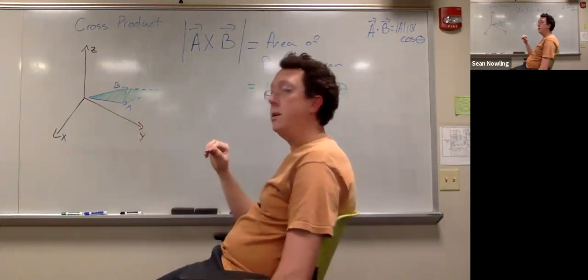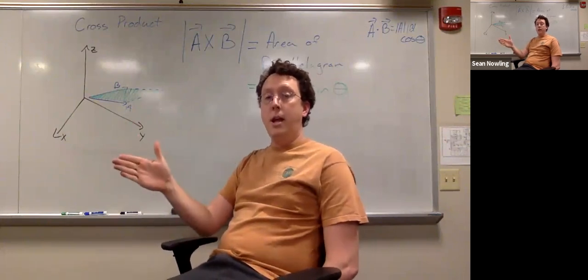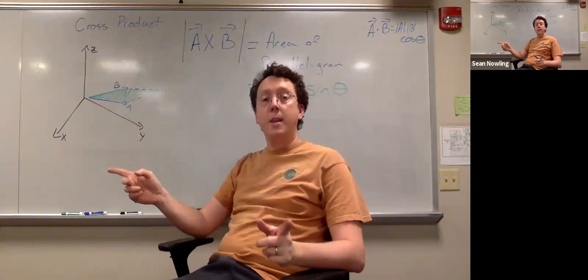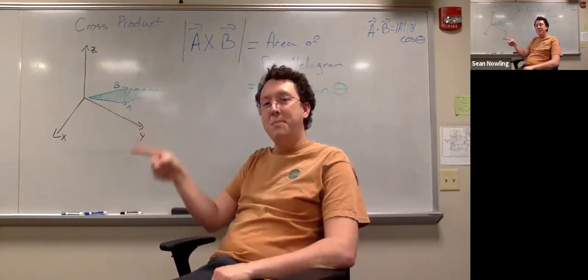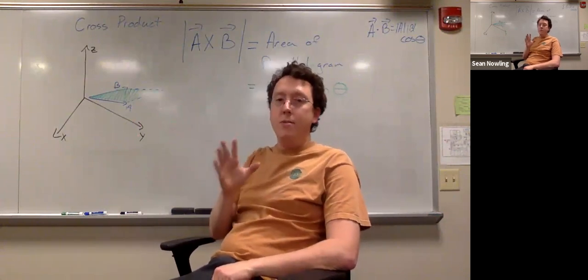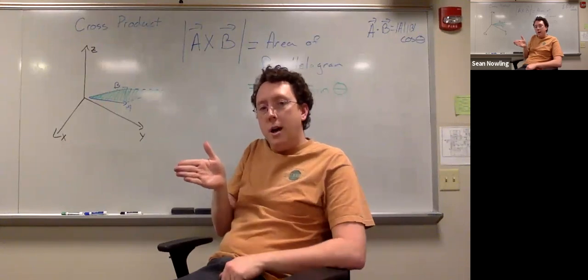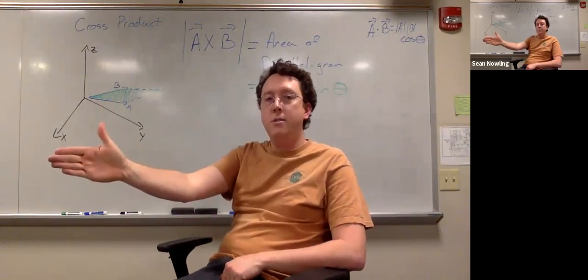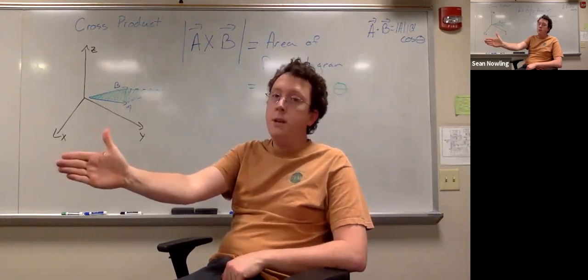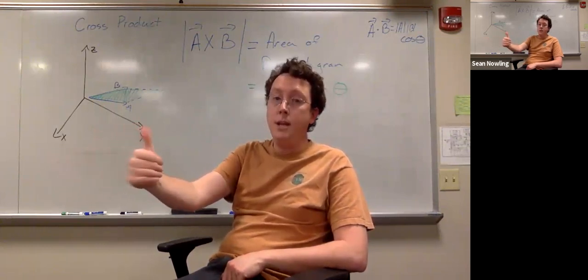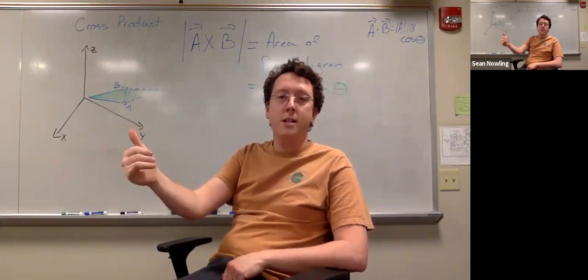And the way you're going to do this is, you have two vectors, A and B. You're going to take your right hand, and if I want to do A cross B, the order really matters, so you've got to be careful. A cross B. You align your hand in the direction of A, and then you curl your fingers in the direction of B using the angle less than or equal to 180.